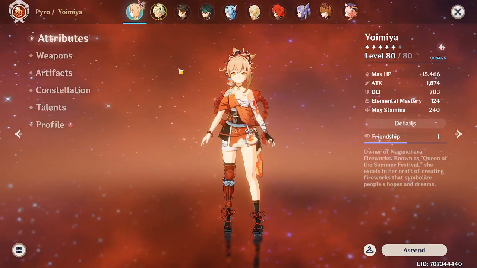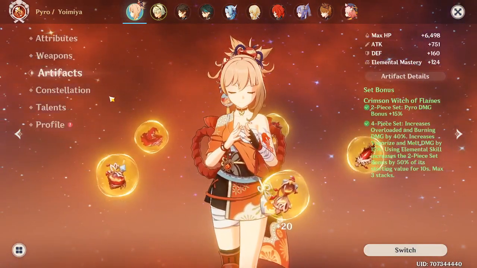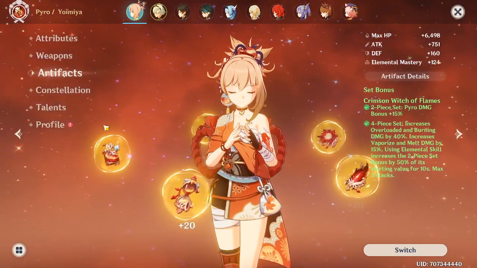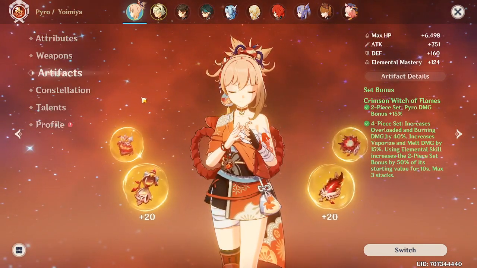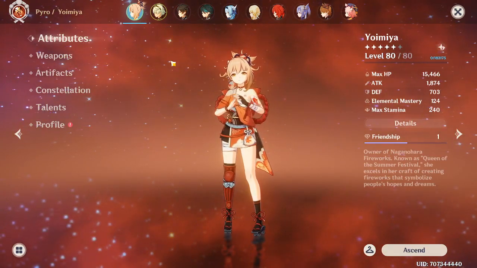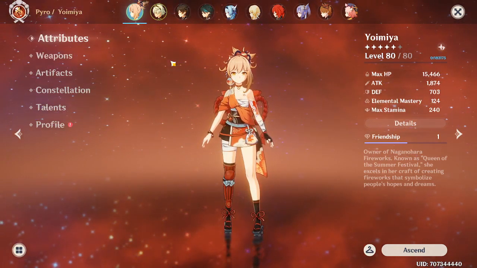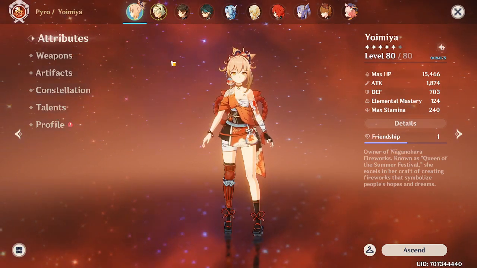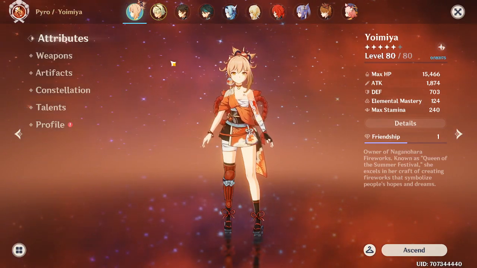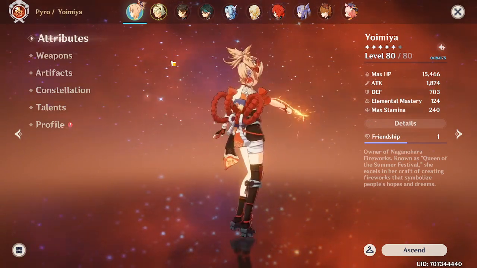So first up, let me show you the build I will be running on Yoimiya for this particular showcase. Currently, I'm running her on a 4-piece Crimson Witch of Flames. There's no particular reason, it's just that my substats with these artifacts are decent. And since Yoimiya gets crit rate as her ascension stat, I will be using a crit damage headpiece on both Rust and the Skyward Harp. But the Skyward Harp's main stat is also crit rate. So for the Skyward Harp, I will be swapping some artifacts around so that I can get more crit damage, so that the comparison is fair.